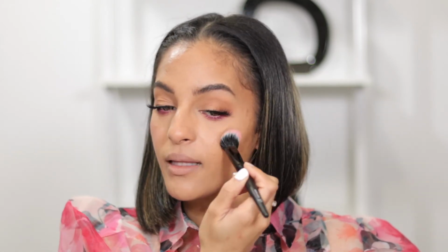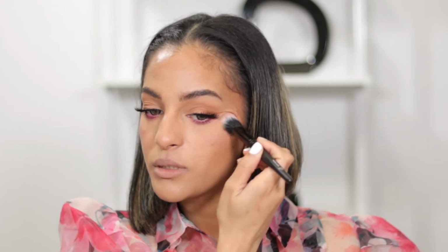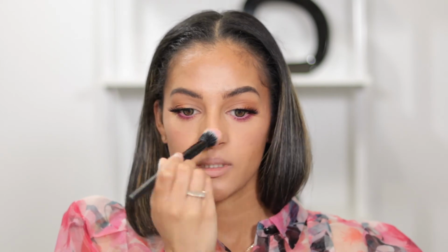It's very light in color. It's not as intense as it looks in this packaging, but these blushes are very, very buildable, and you can just apply as much as you want to get the opacity that you want, or you can just apply a little bit if you wanted something a little bit more natural. You know, it's all up to you, but I definitely wanted to use this in today's video just because, like I said, it's my number one favorite from e.l.f. and I felt like it was a must.